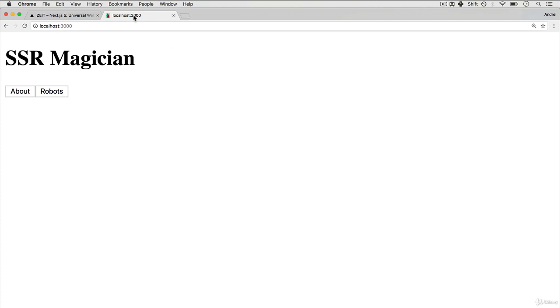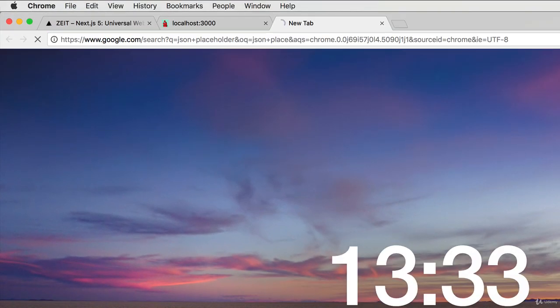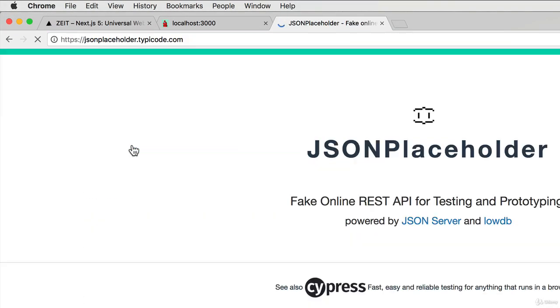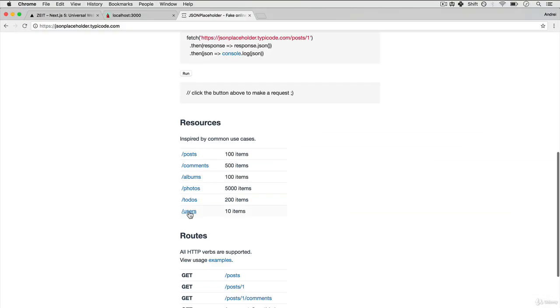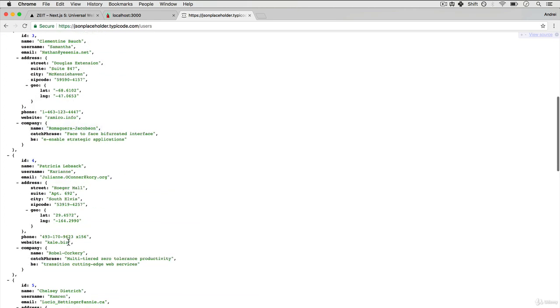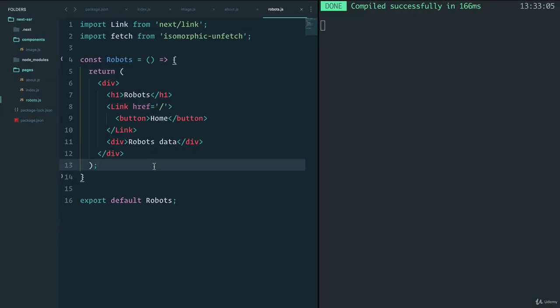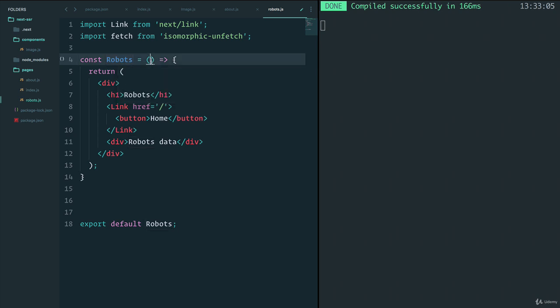If you remember, with our RoboFriends app, we're using something called JSON Placeholder. And this JSON Placeholder gives us a users endpoint that we can use over here. You can see the JSON that we get when we do a GET request using this URL. Let's load up some data here. And the way we do this here is to add getInitialProps to Robots so we can pass these robots down as props. Bear with me here and we'll explain it as we go.